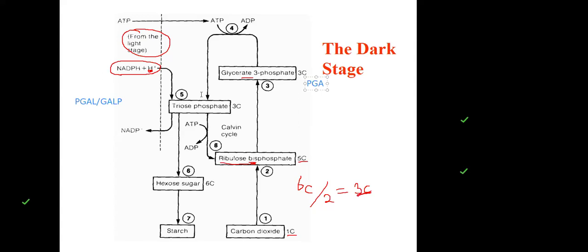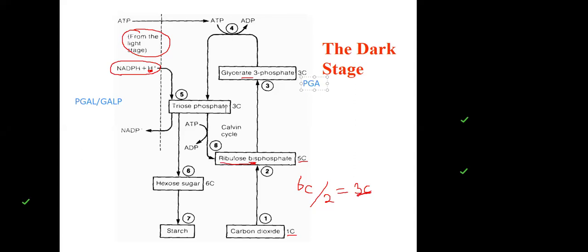Okay. Now, what happens is that this triose phosphate or PGAL or GALP for that matter, they are carbonyl compounds. Remember, this is a carboxylic acid. Now, this is a carbonyl compound. From your organic chemistry, you know that you can reduce a carboxylic acid into a carbonyl. In this case, our carbonyl is an aldehyde. Okay. So that is something to remind you from your organic chemistry. I don't know if you had covered that much, but if you have, or if you cover later, it will make much more sense.